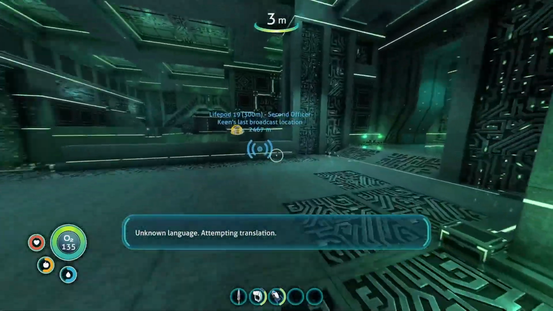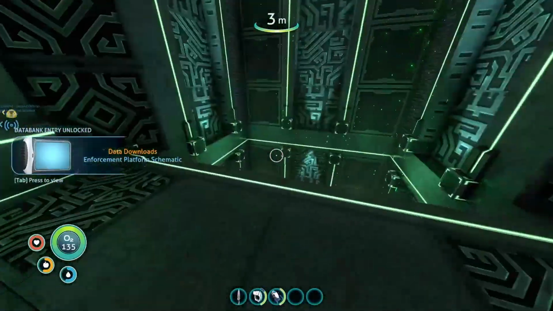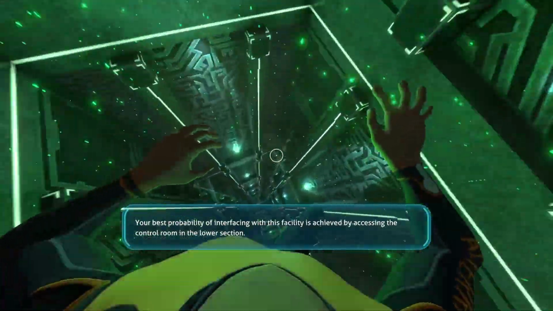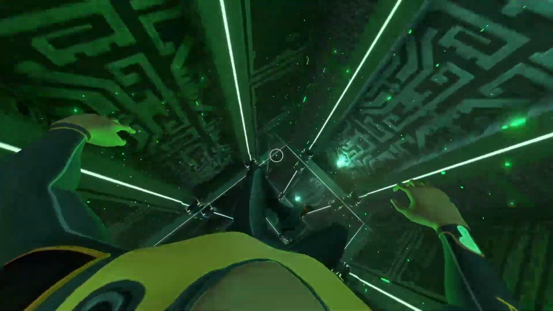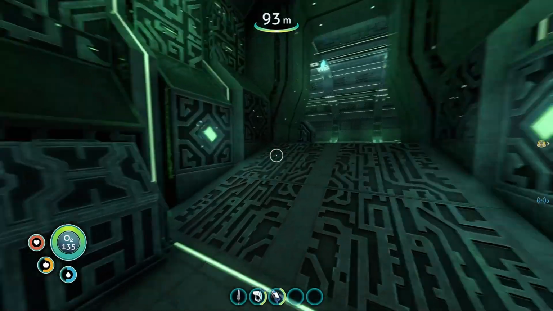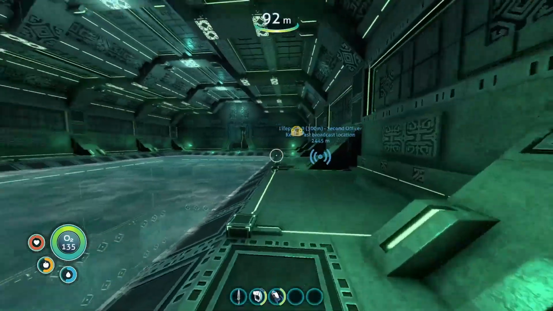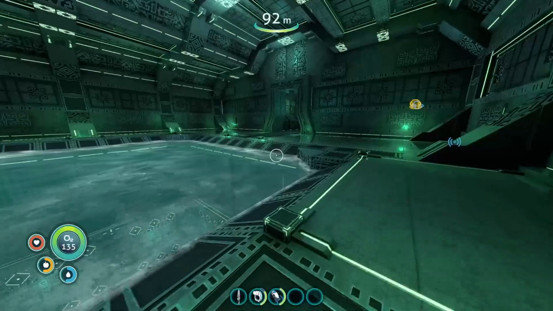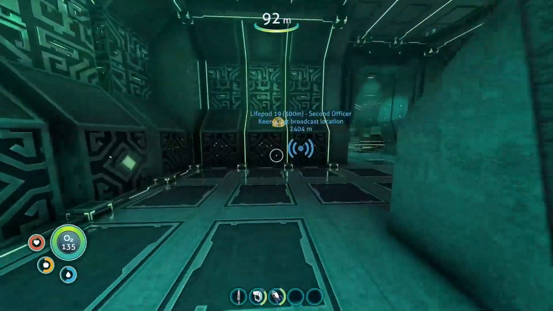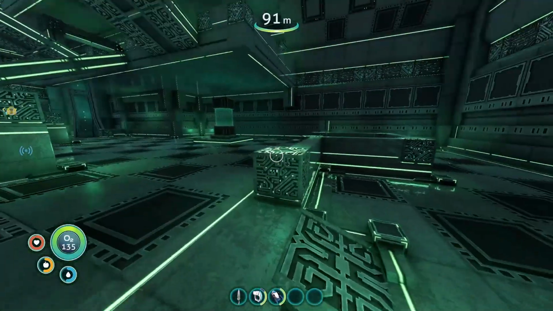Give me more data. I'll read all of this here in a second, along with the other stuff I've been completely neglecting to read in the past episodes. Going down. This facility is achieved by accessing the control room in the lower section. Well, already ahead of you. I'm heading there now. Okay, I did not expect to come into a submarine port. It's awfully empty for being so wonderfully inviting. I'm just waiting for something to jump out and grab me, man.